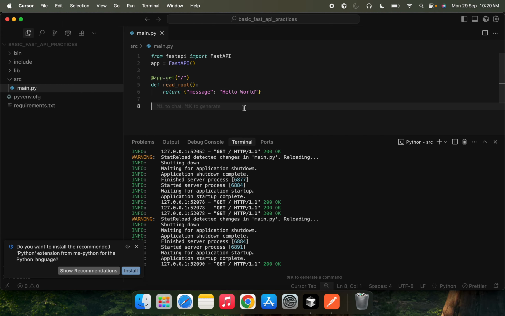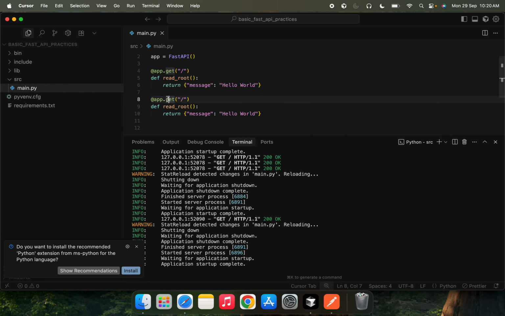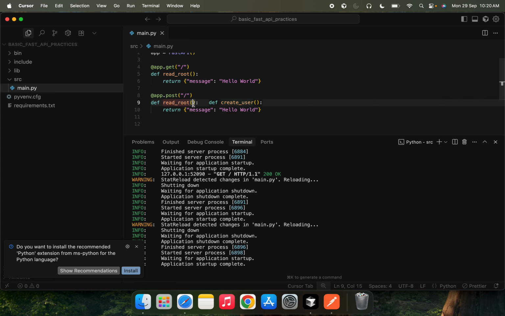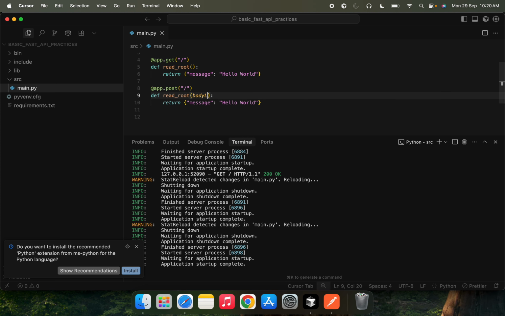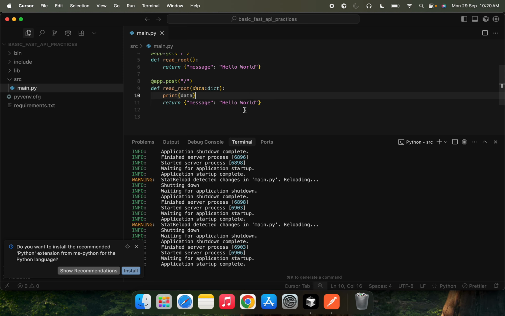So let's make a POST API. It is a POST API. I'm getting data as a dict, so I can print the data in the console.